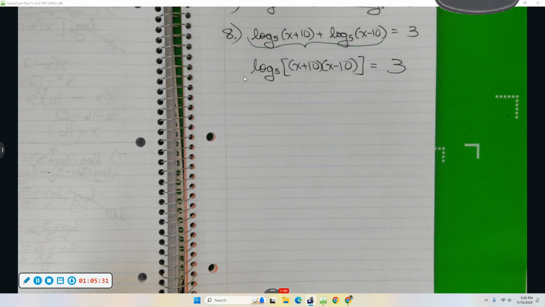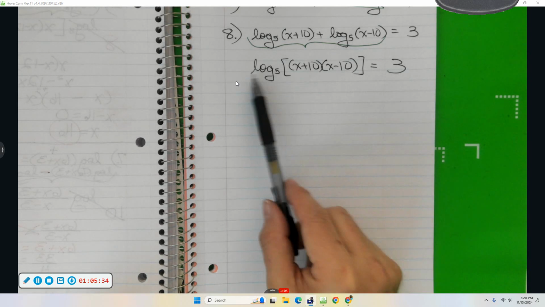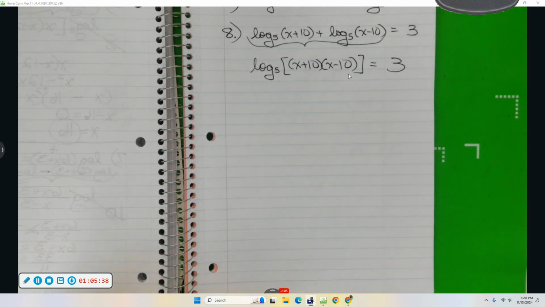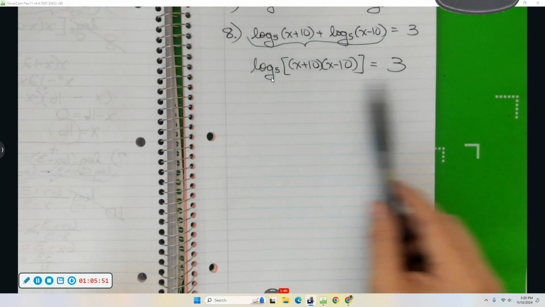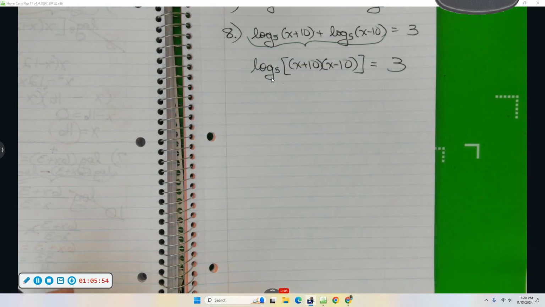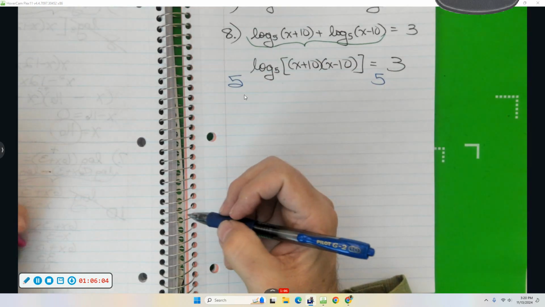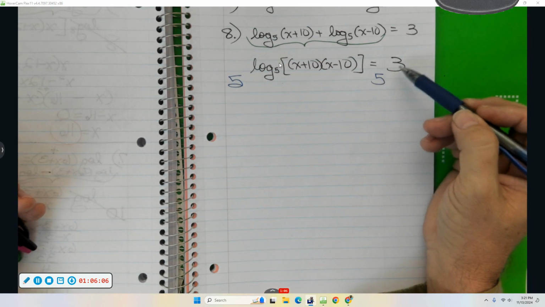Okay. And here's the format that we needed. A single logarithm equals a number. We don't have log plus log or log minus log. This is a single logarithmic expression. Now, we want to cancel out that log base 5. We're going to turn all of this stuff into exponents. What will I use as the base of the logarithm? Okay, 5, I agree. 5 cubed.